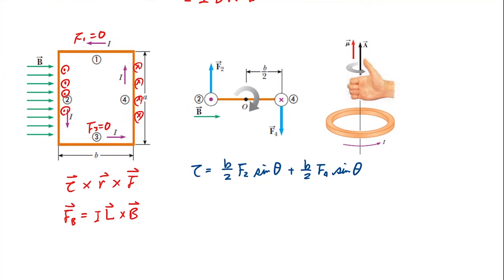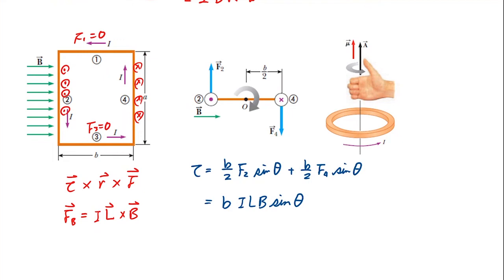Right? Now, then we can combine the two, b over 2, b over 2. These two are like terms because F is I L cross B. Good? So we combine the two, so this is just b, and then F is going to be I L cross B, like that, huh? So far, so good.